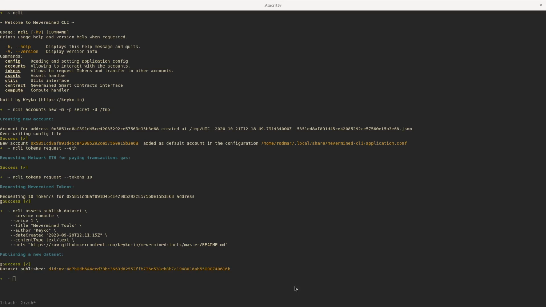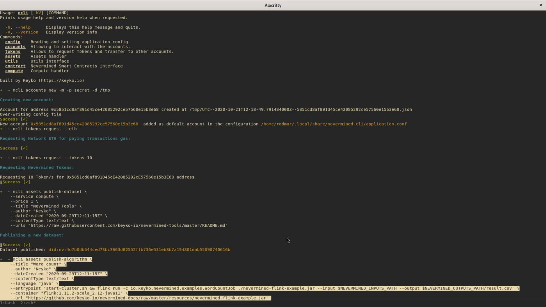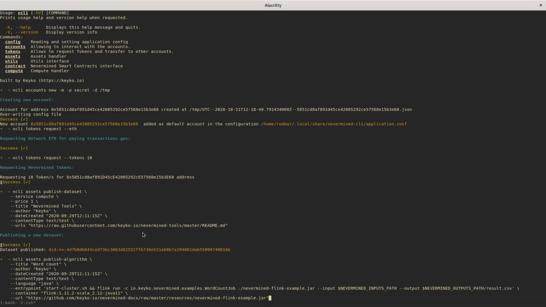So now as a data provider, I published my data set, and now as a data consumer, I somehow, through a marketplace, find that data set, write an algorithm for it, and now I want to run a computation over that data. So the first thing that we're going to do as a data consumer is to publish our algorithm.